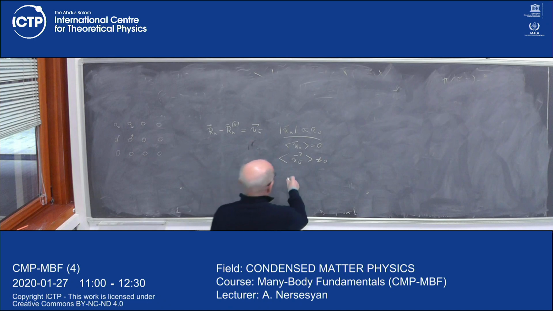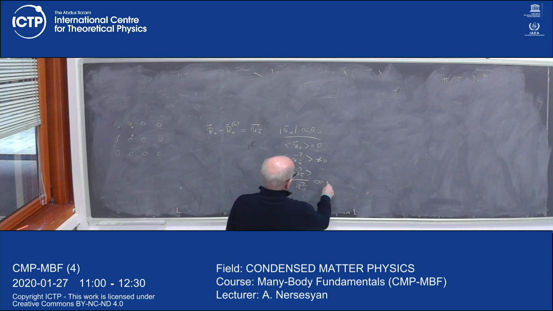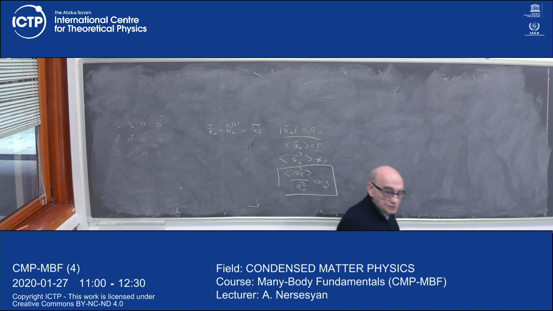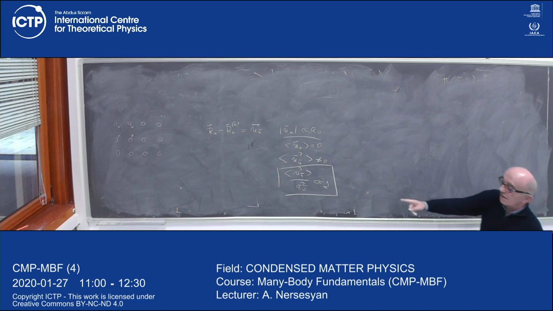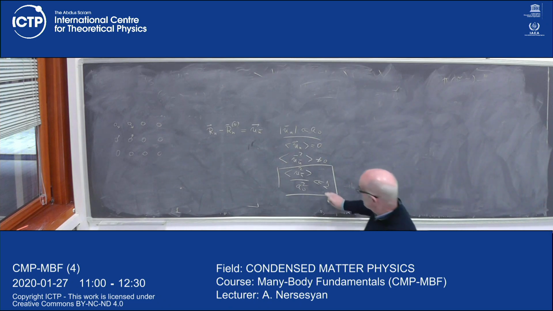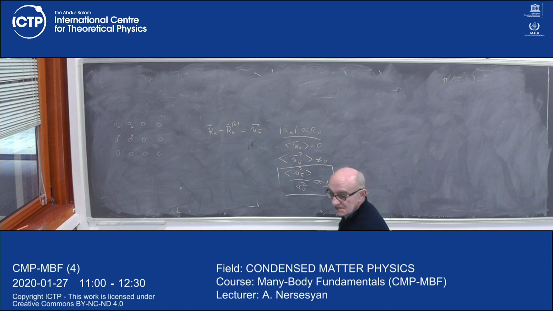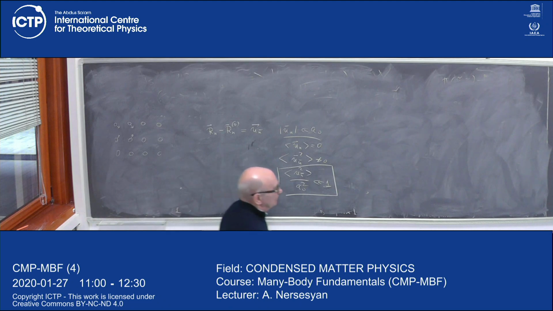So therefore, I can require that U1 squared divided by A0 squared should be much less than 1. This is what I have to prove. If it turns out, like what is written here, I would say the lattice is stable. If it is not, then we have a problem. Then we have to think how to avoid the complication. Let us start moving in this direction.